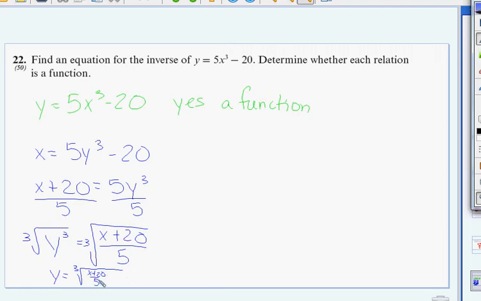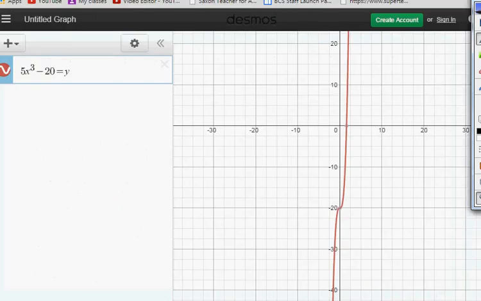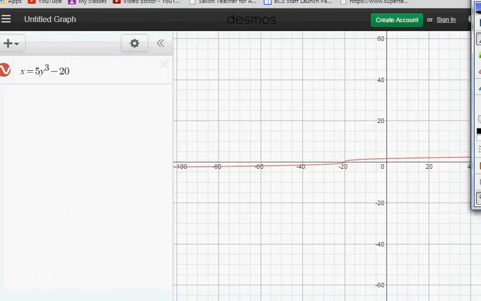Now, you can enter all of this into the calculator, into Desmos. You certainly can. I actually entered it into Desmos back at this stage of the game because it was easier than entering all this crazy radical stuff. Either way, you'll get the same graph. Let me take you to that graph now, and that is right here.